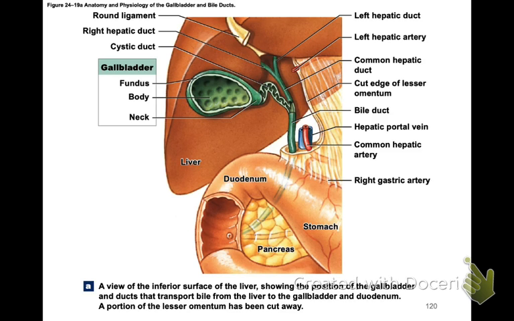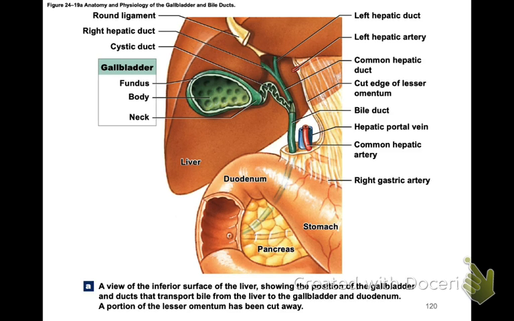Why do they color them green? Because one of the components of bile is the bile pigment, bilirubin, which is simply a waste product from hemoglobin. When your red blood cells get worn out, the macrophages swallow the red blood cells, whether they're in the liver and spleen, and the heme gets broken down to bilirubin, and all of that bilirubin winds up in the liver so that it can be secreted into the bile.